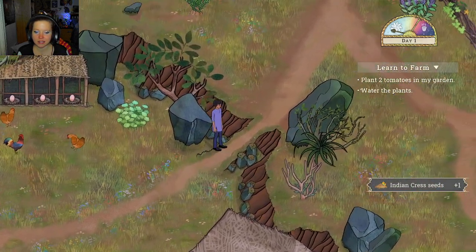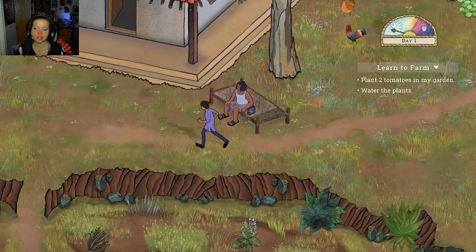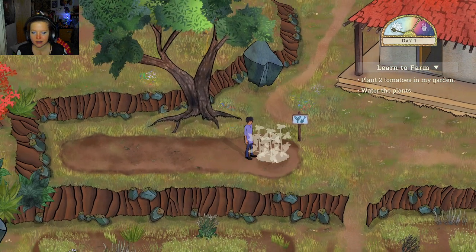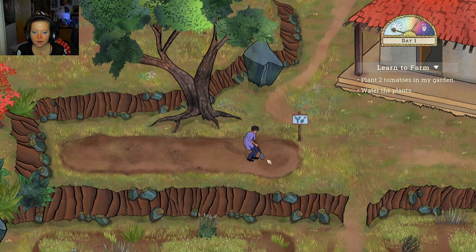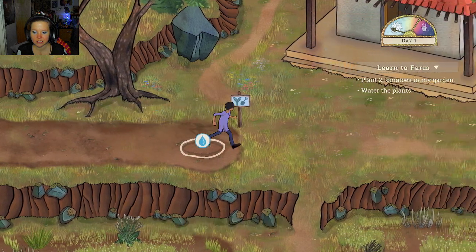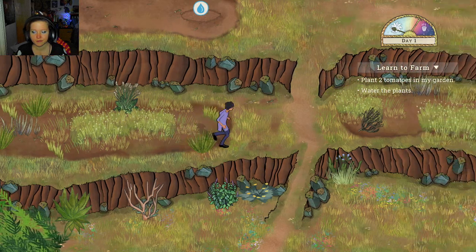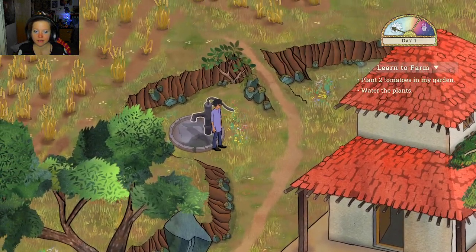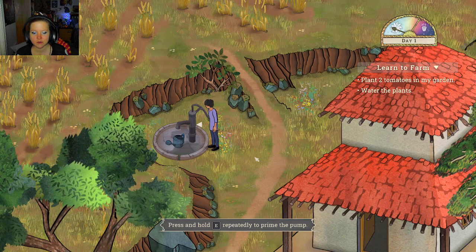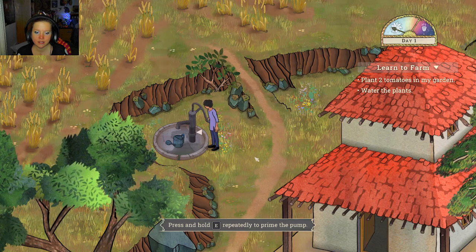Picking up random stuff now. Yeah, this is not where we need to plant. We need to plant tomatoes in my garden and water the field. Okay. Okay. Hand pump to collect water. We gotta water the plants.